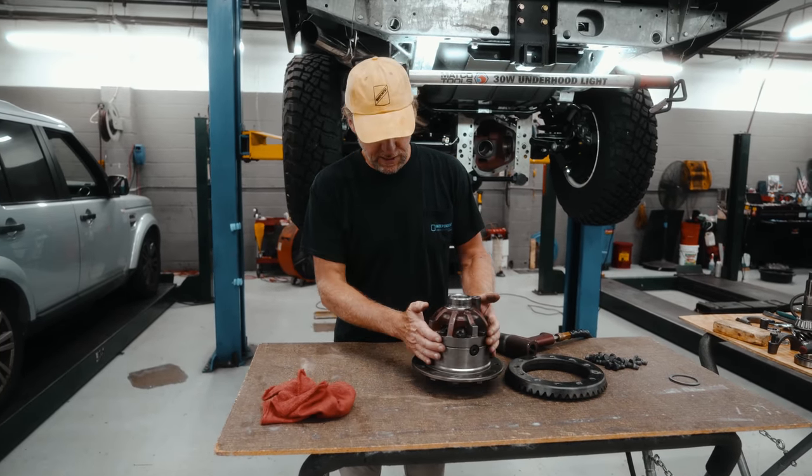So I think that should be in. I'm just going to check it to make sure. You don't want it rubbing on the flange. You can go a little deeper with it. All right, that's all we're getting. So that's all the way down. The seal does have a little bit of grease on it, but you want to make sure they don't go on dry. Put a little bit of clean grease on the lube on the flange.